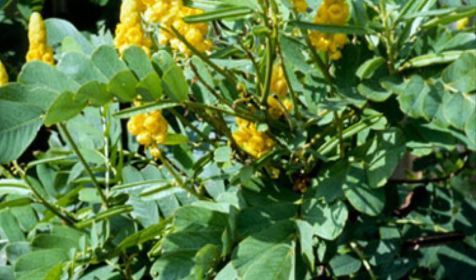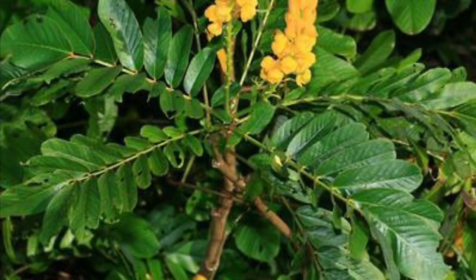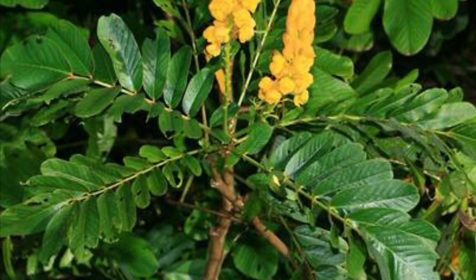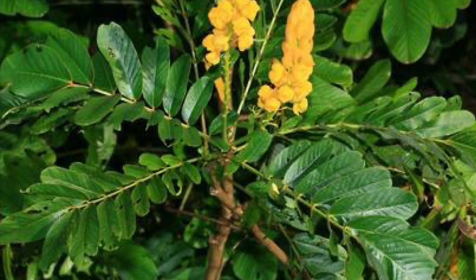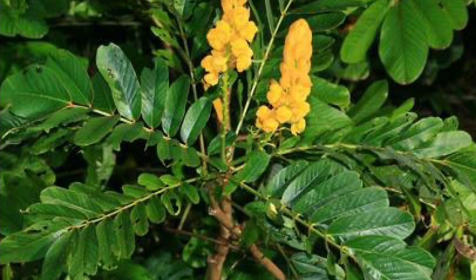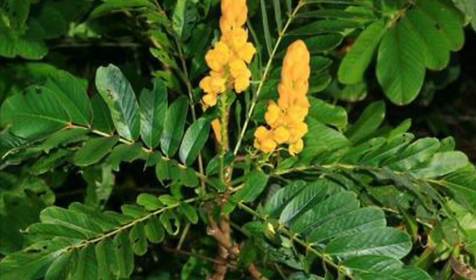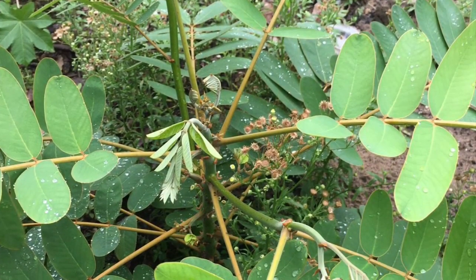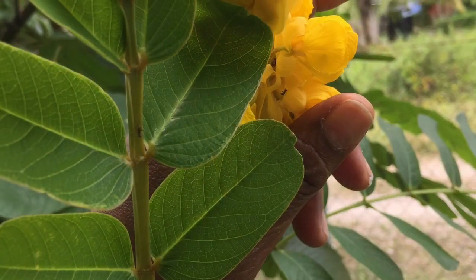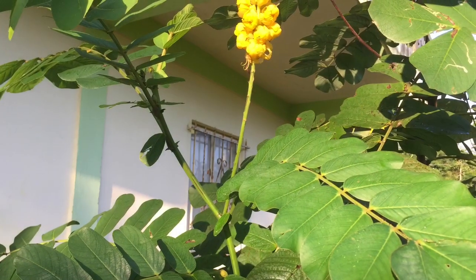The leaves are probably the most important part of this plant. It carries an incredibly powerful medicine in its leaves. The flowers and seeds also contain this medicine, but traditionally healers have used the leaves. The leaves carry very powerful medicine for us human beings — they alone have laxative properties, and they're also antimicrobial and antifungal.